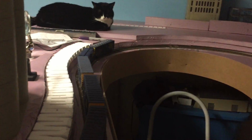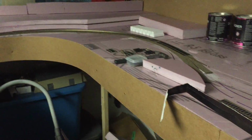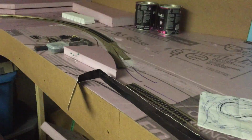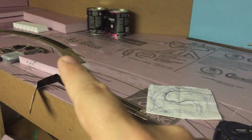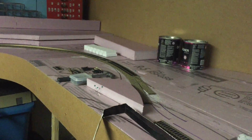Next time I will hopefully have a main line done, and we'll be able to see a beautiful train going around. We're almost there. I'm right there, and I just have to tack these in and make sure there's power going to them, and then yeah. So not very far from having a loop. One main line.